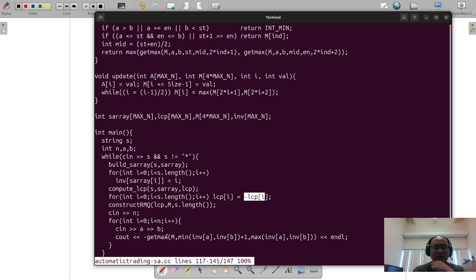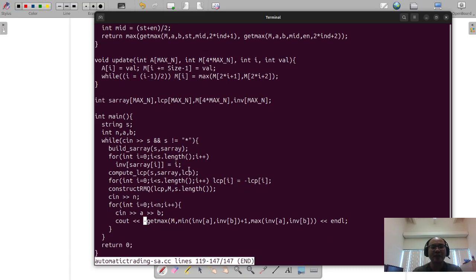And then basically this is what I'm telling you. It's the maximum of the indices and the minimum of the indices plus 1, and then I have to negate it because I negated everything at the beginning. Okay, so that's the code.